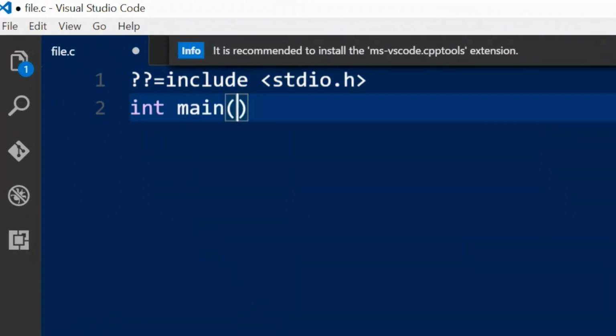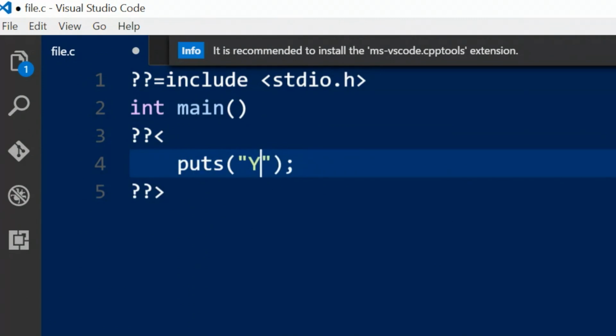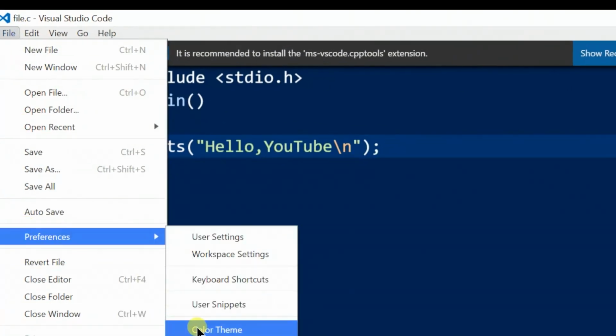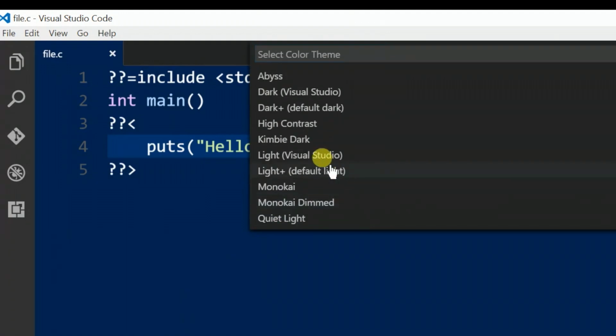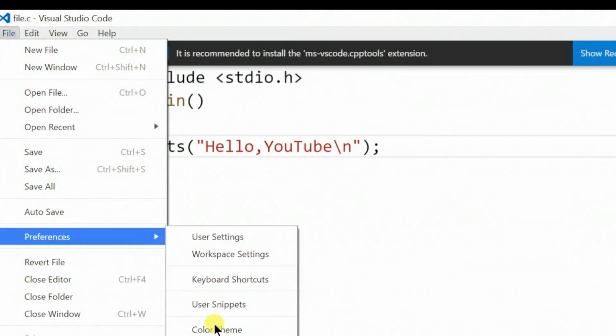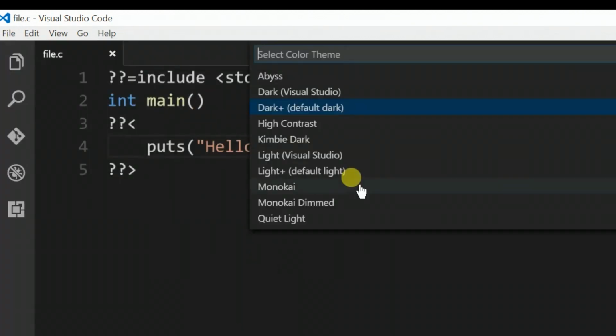So as you can see, you can write a bunch of code, and one of the best things is, as you can see, it's going to autofill, and it's going to color the syntax and everything. You can also change the themes that you want, and a lot of themes are available on the App Store. We can go in and download a bunch of themes and customize your text editor.